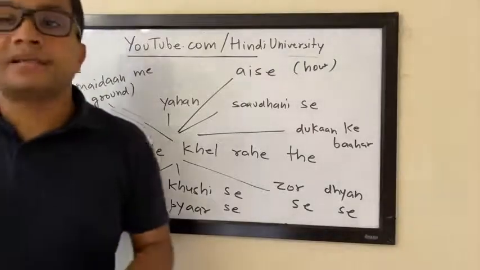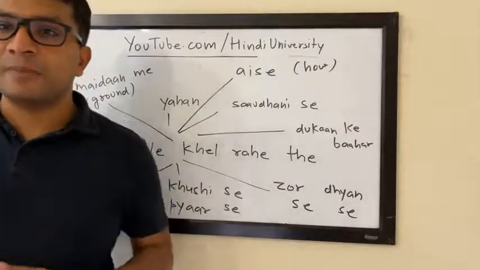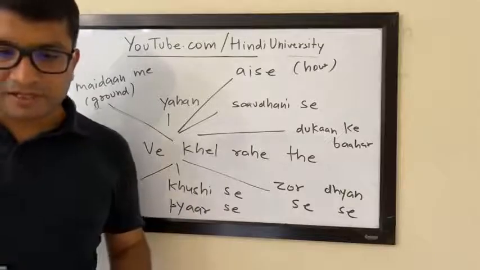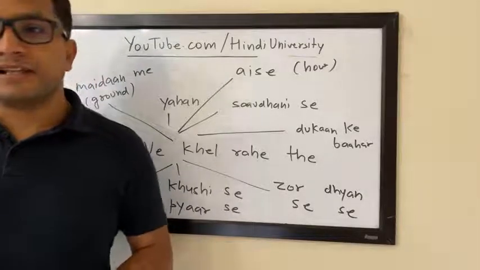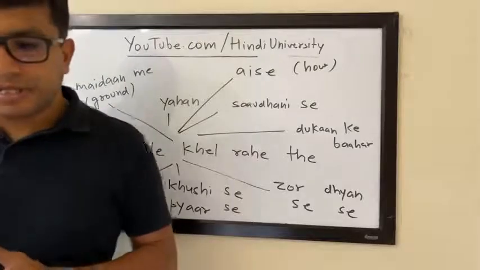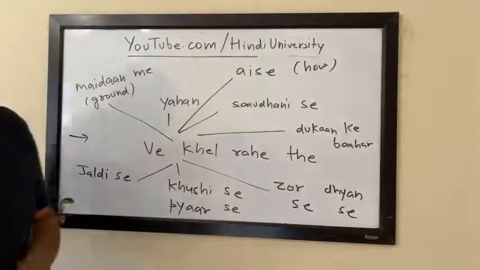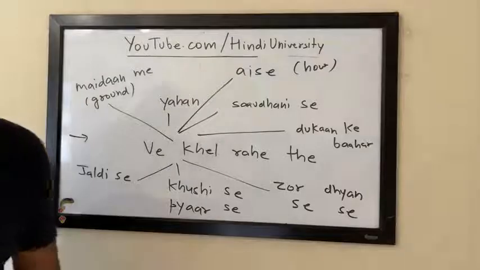और rather उनको ऐसे नहीं खेलना चाहिए. Let's say you're playing a game and you see them playing very defensively. Okay, you can say उनको ऐसे नहीं खेलना चाहिए. उनको aggressively खेलना चाहिए. Right? Okay. Anyone else?